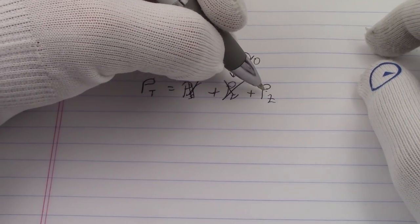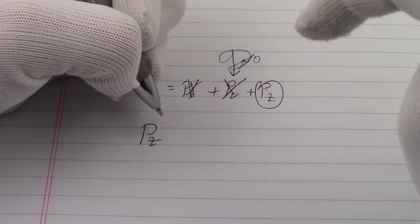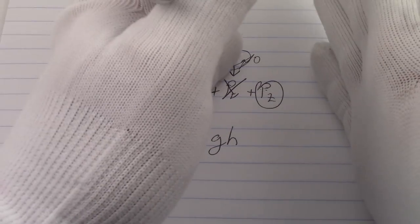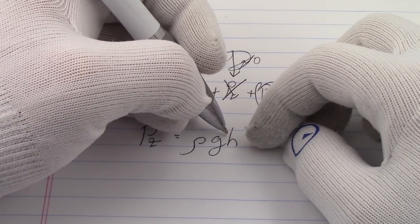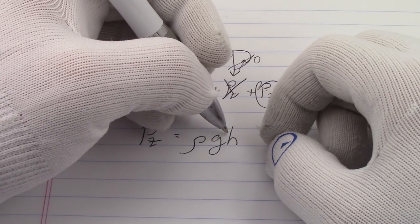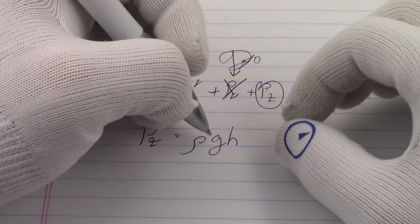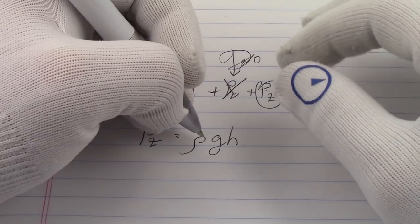So that leaves us with pressure due to depth. Pressure due to depth is simply — I'm using Z for depth, the Z dimension (X, Y, Z) — pressure due to depth equals the density of the fluid times gravitational force times the depth. What's interesting is that area does not come into effect at all. If you take a test tube of water five miles high — a test tube this diameter, five miles tall — the pressure at the bottom will be the same as the pressure in the ocean at that same depth, like the Mariana Trench. Pressure is already broken down into an area format (pounds per square inch or newtons per square meter), so pressure doesn't change based on area. Force changes based on area, but pressure does not.